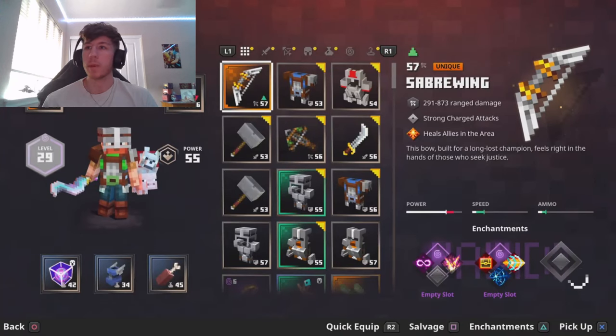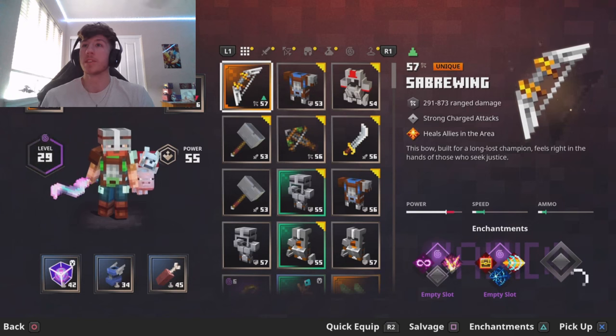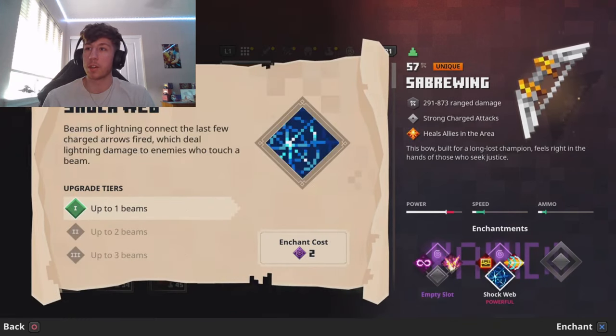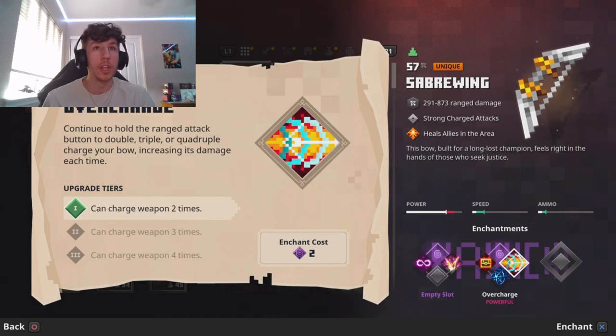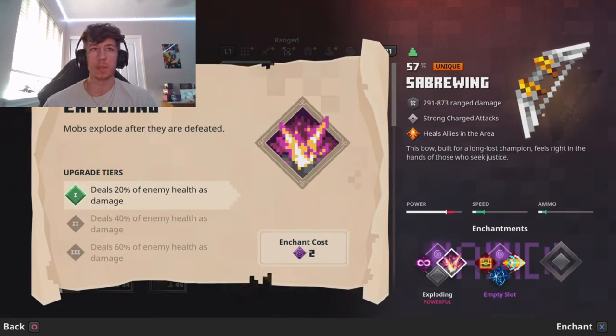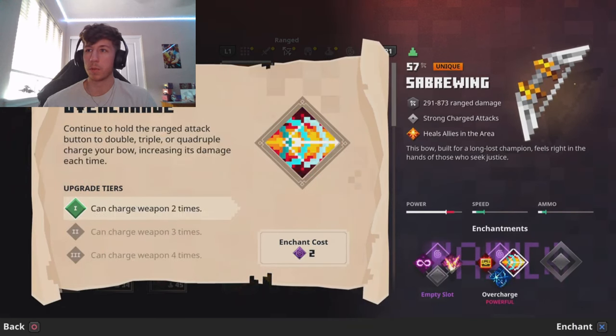Let's go, baby. Oh my goodness, look at the enchantments on this too. Infinity, exploding, looting, shockweb, and overcharge. All right, so I'm gonna go ahead and salvage this because I do have 6 enchantment points in it. Let's go. I'm gonna do exploding and also overcharge.